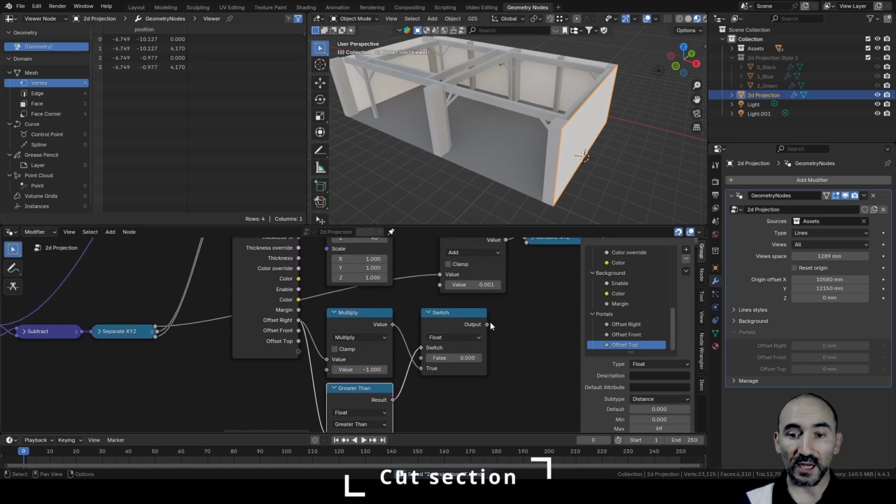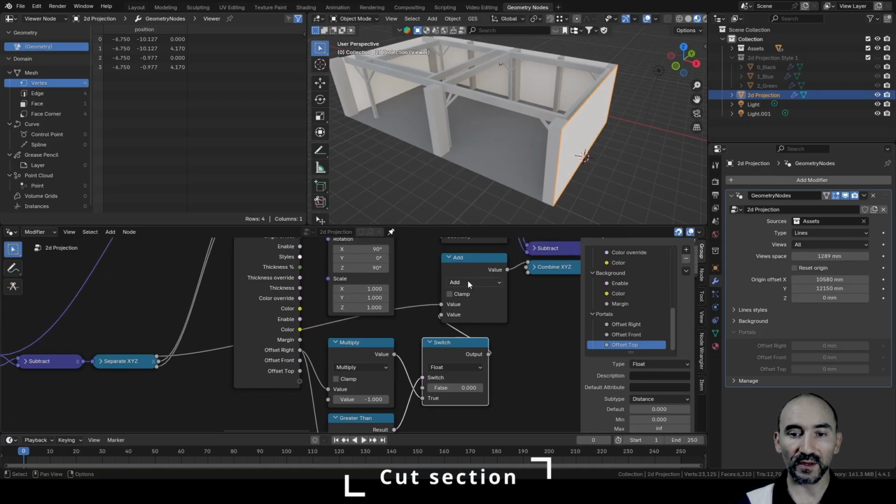Why? Because I'm going to link this output here in the add mathematical operation here. So I need to shift the rectangle through the negative x-axis. So here I'm going to set a positive number, but in this setup I'm going to subtract this number. And if this is false, I need to set 0.001 as I set here before to maintain the correct not overlapped feature.